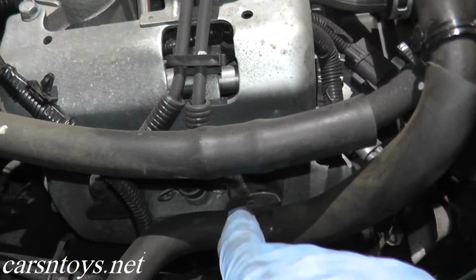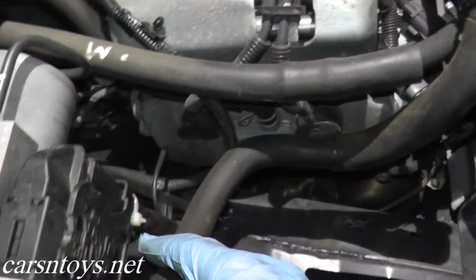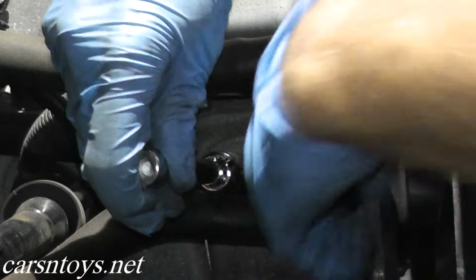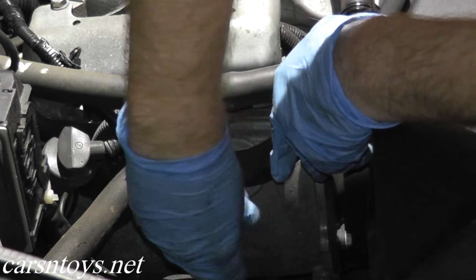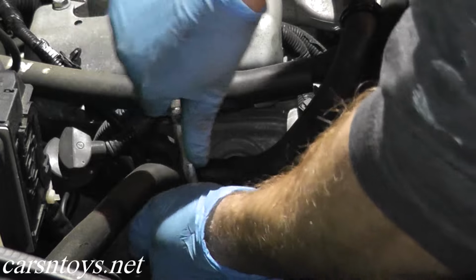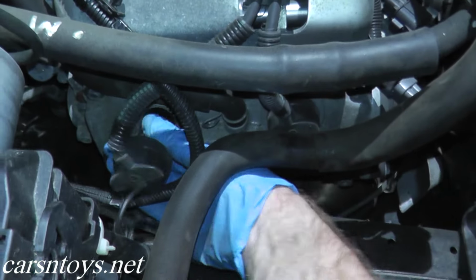And this is where the two spark plugs live. Now you probably don't have to remove that last part of the airbox. I just did it so you guys have a better view. And this is the return line for the power steering fluid, so that we're not going to take off. So the view is not best for you guys, but this is of course where it lives. And there we go. And then you have your last spark plug wire right here.